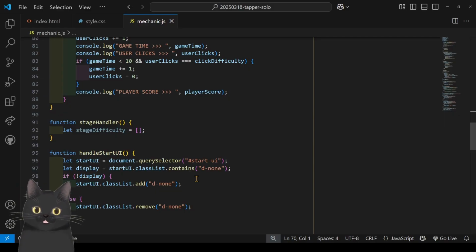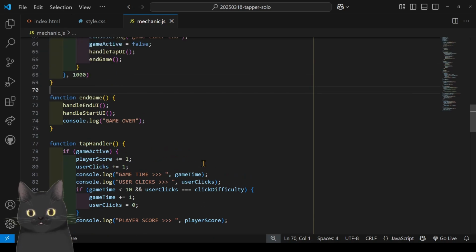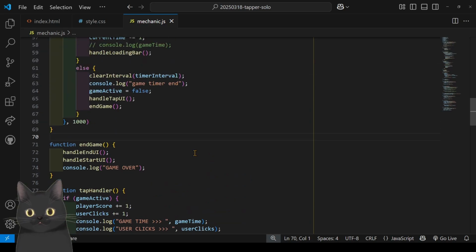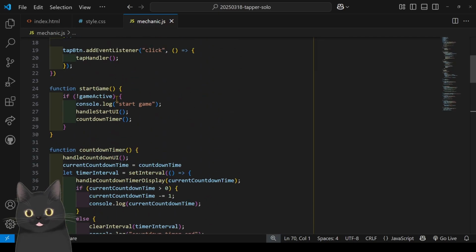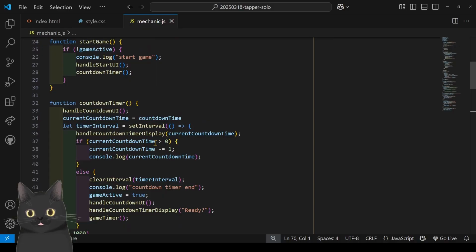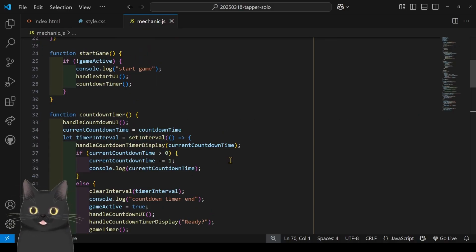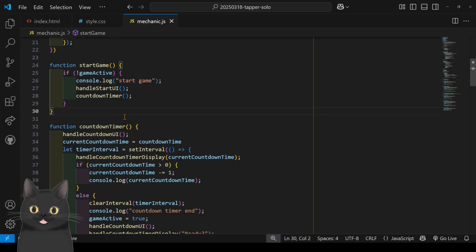I don't think we can use that because you see, we can't use game active because game active is not within the start game. It's in the countdown timer, so they don't share a relation with start game. Oh wait, it does. Oh no, actually no. That was the start where we wanted to ensure that we don't accidentally press the start game button, right? As we tap.